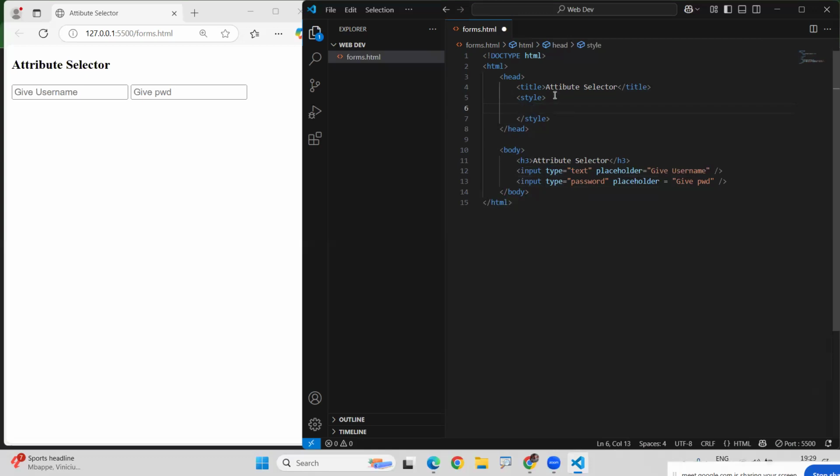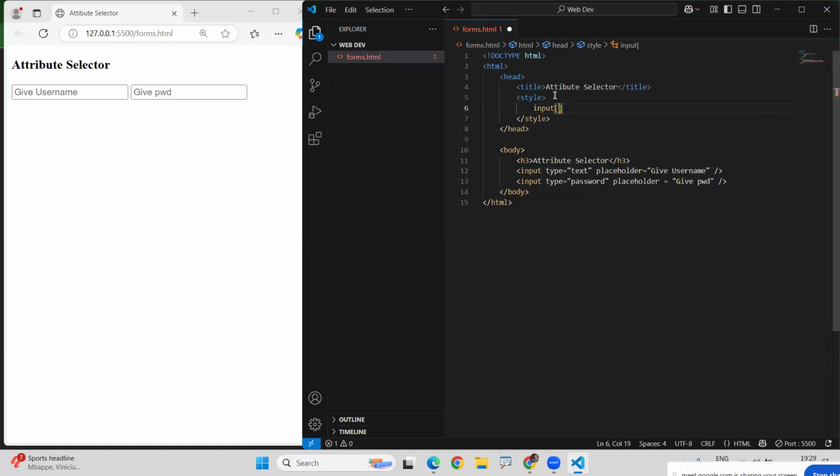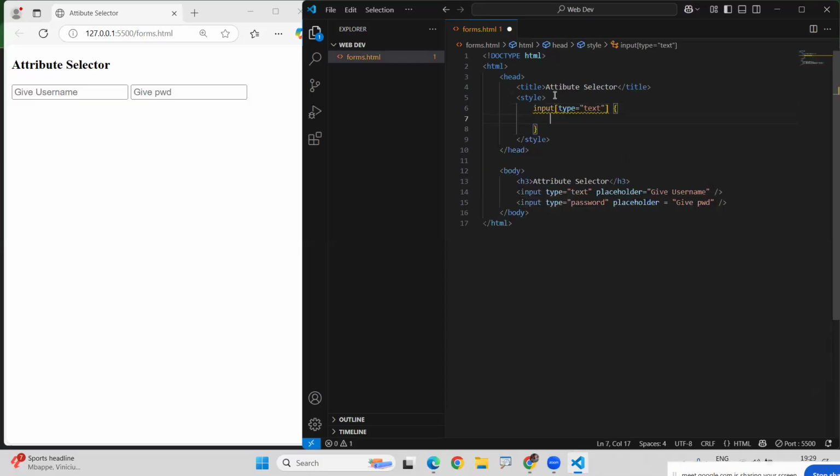Mostly, whenever you are working with a login form or registration form creation, you will see this type of thing. It's an input type, here type equal to text. Only for text is it applicable.